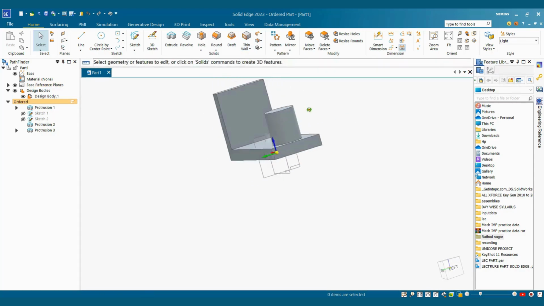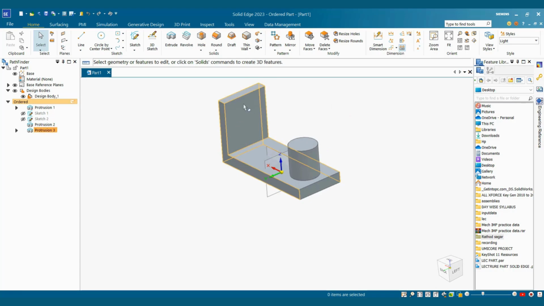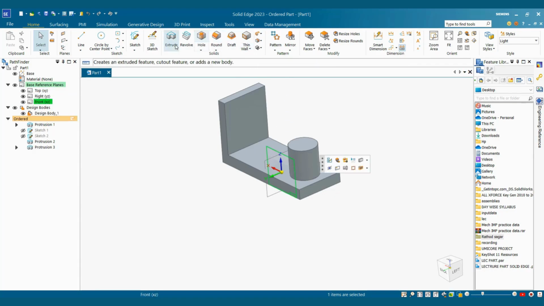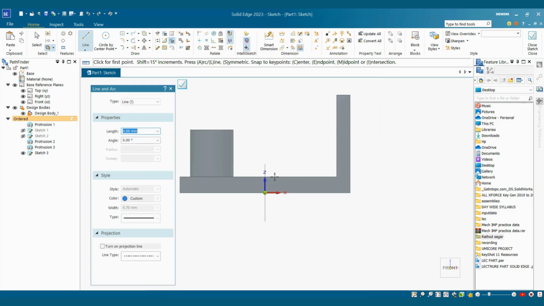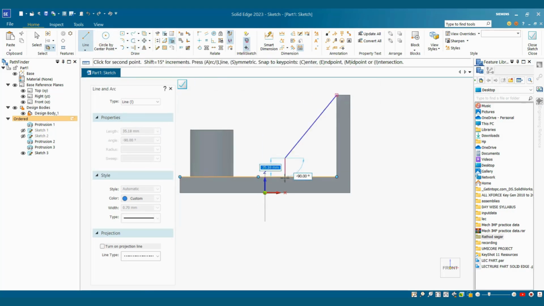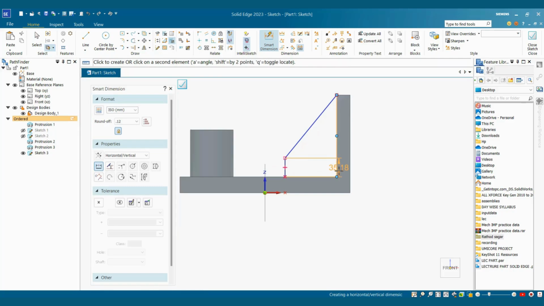So I am going to select the mid plane here of this body. I have made 2 scenarios here, that is, the first one is a flat wall and the second one is a cylindrical shape. So I am going to select the mid plane here and then select the sketch command. After activating the plane, I am going to draw one sketch. Suppose I draw this profile here by 2 lines. You just need to define the position of the lines. I'll say it 100 mm.